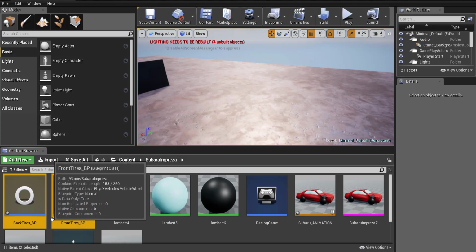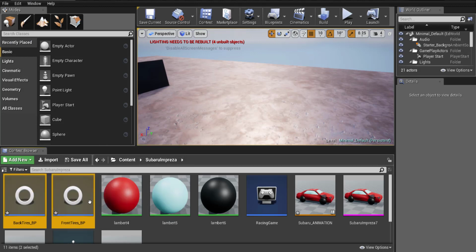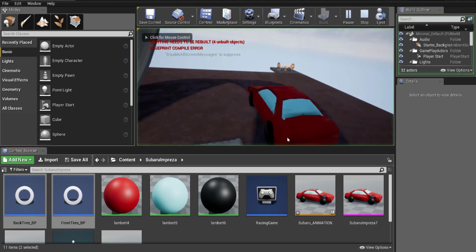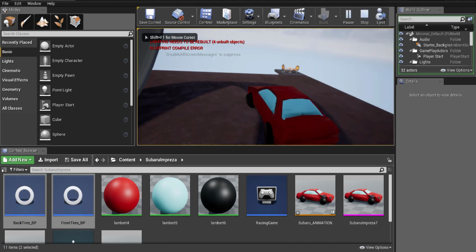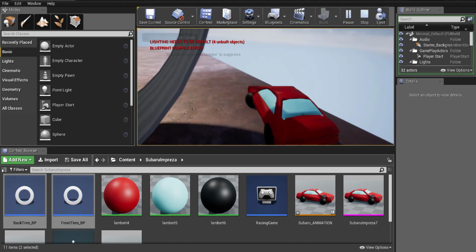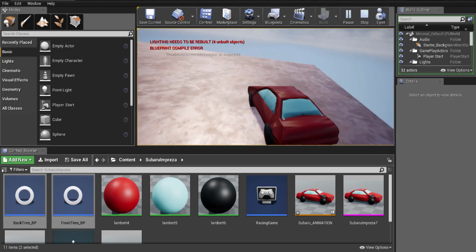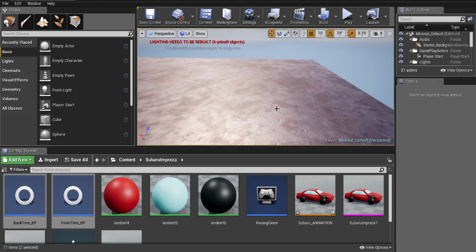Select those. If you see the stars there and you do Control S, it'll save those. So now when you play the game, hopefully you notice your tires are now more on the ground and not as sunk in. But it'll vary for each of us. So if your tires were made a different size, you might want to adjust them appropriately so they work.